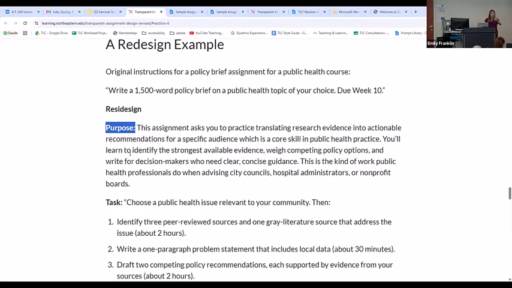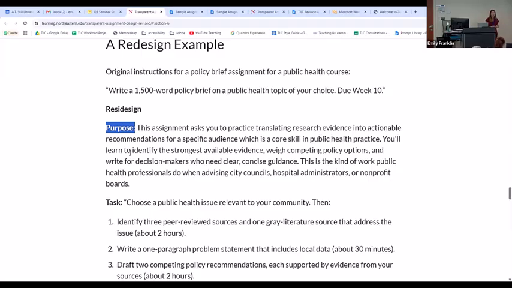So those 3 things that you'll learn to do, those look like learning outcomes or learning objectives, which is also helpful for you to include as the instructor to know, I'm aligning this assignment with specific outcomes that I have set for the course. And telling that to students, again, shows them, okay, now I see why I should participate or take this seriously. These are the 3 things that I'm expected to know.